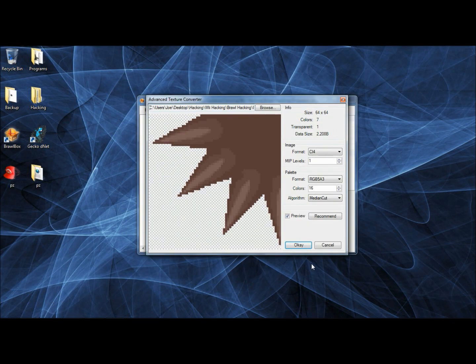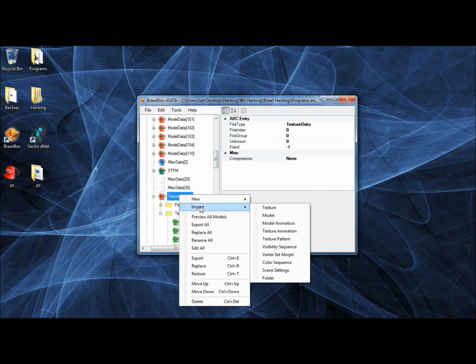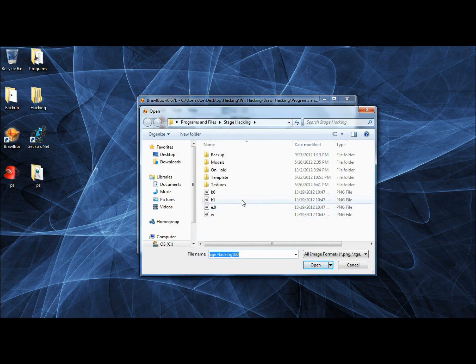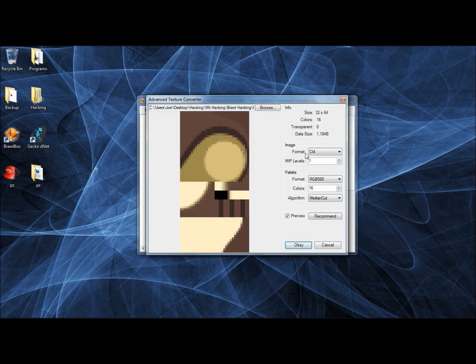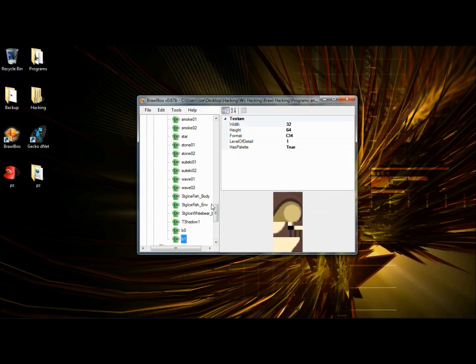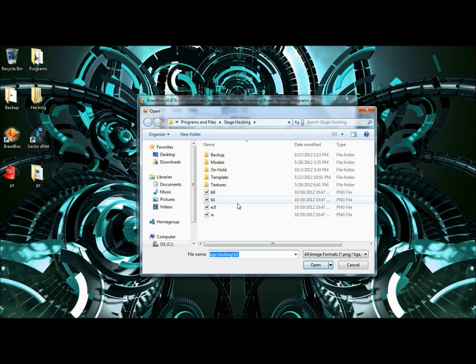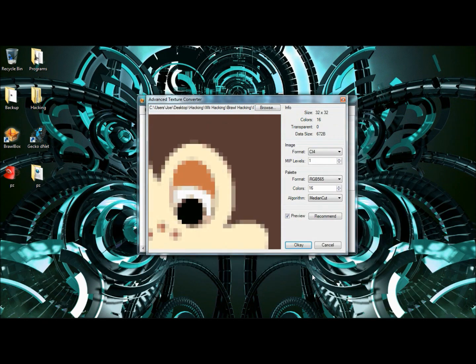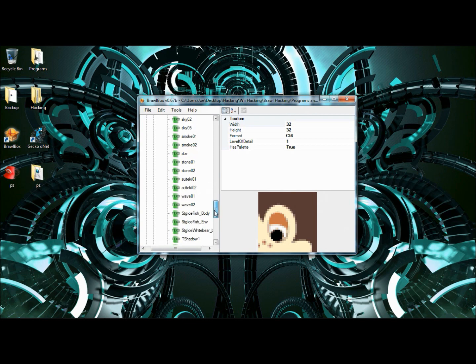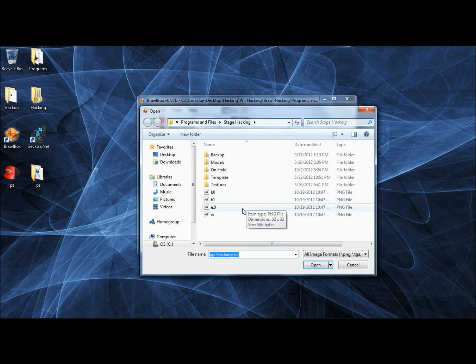That can be annoying, but whatever. They all have to be separate file formats occasionally. If you're doing specific things, you might want to change the format to CMPR down here. But if it's just models like this, it doesn't really matter. If you have a lot of textures, it can take quite a while.